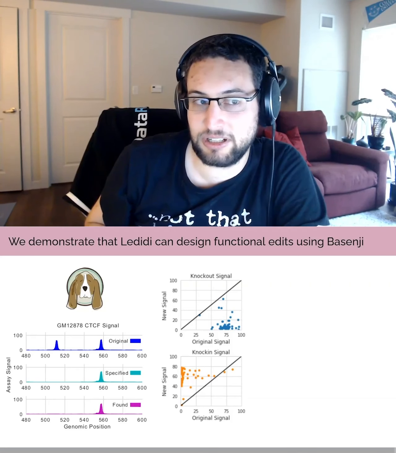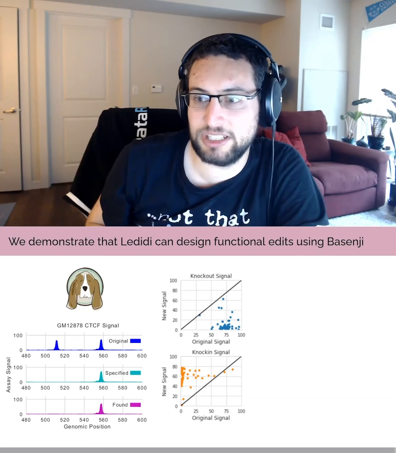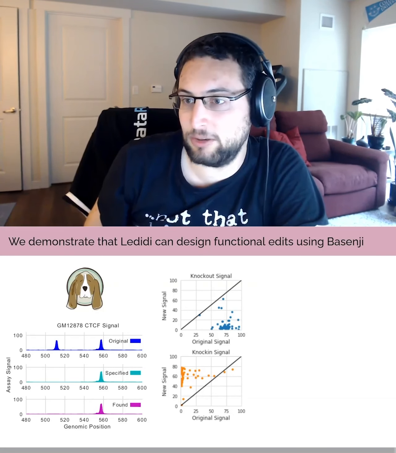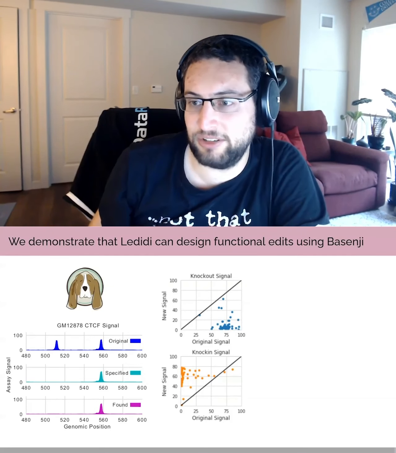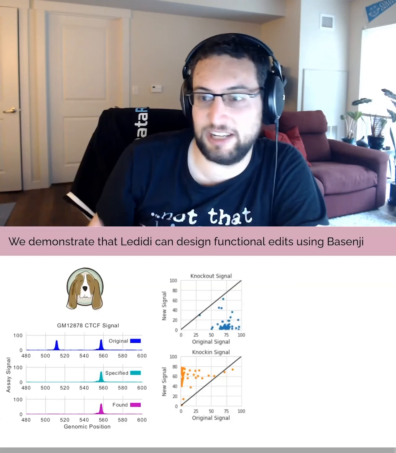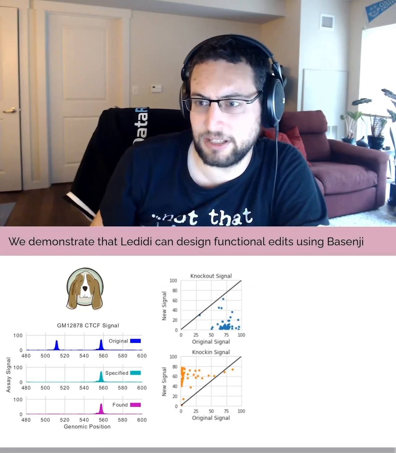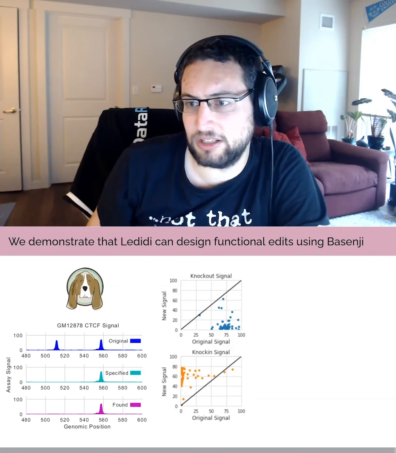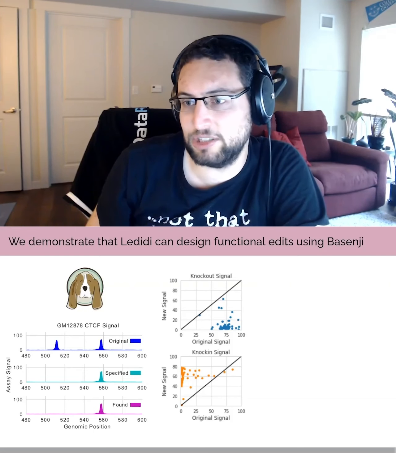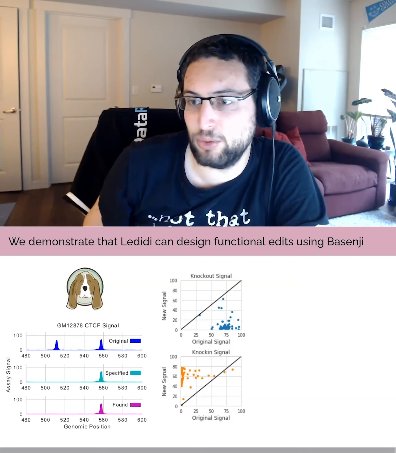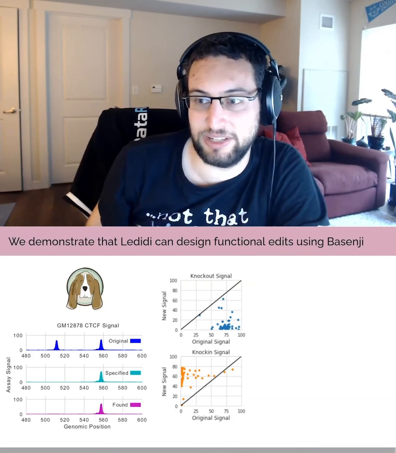Then we wanted to look at a more complicated situation where we knock in binding. We found locations where CTCF binding did not already occur, and we wanted to see if we could make it occur. This is a more complicated task because rather than knocking out a few nucleotides that would prevent CTCF binding, we have to introduce the entire motif before we would see binding. So a greedy approach that perturbs nucleotides one at a time wouldn't really work, because the CTCF motif is very long, and you wouldn't see binding until you've made several correct motif nucleotide changes in correct succession.